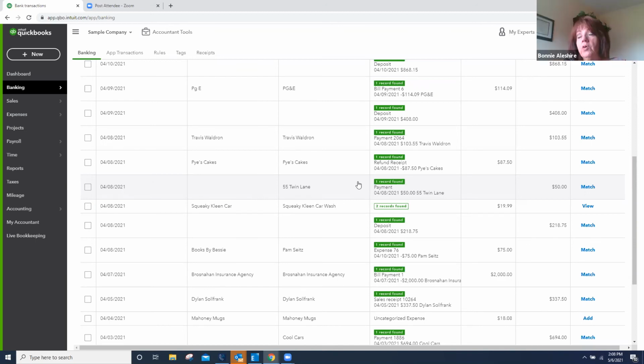I mean, even with your credit card receipts, and I can never emphasize this enough, when you have your credit card statements, and I'm a little old school, and I know there's new ways to do things, and you attach receipts in QuickBooks, but I am still old school where I like to have that receipt with all my slips attached. Like my credit card statement has all my receipts attached to it, so that if somebody asks me about a transaction, I can go back to that credit card statement and that receipt's going to be attached and I can say, yep, this is what I purchased it for. There's something warm and fuzzy about that, being able to do that. It's a good feeling.